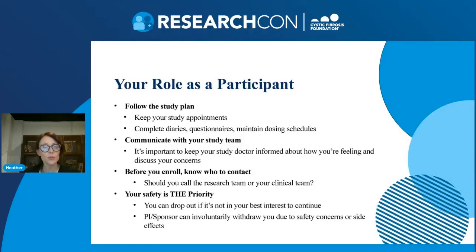And before you enroll, you should know who to contact. Should you call the research team or should you call the clinical team? And how did they communicate when you're participating in a study? It's important to understand that so that you know who to call and that everyone is on the same page. And your safety is the priority. Always remember that. You can stop or opt out if it's not in your best interest to continue. And the PI, that's the principal investigator or the study doctor, or the sponsor can also decide to withdraw you from a study if they have concerns or if they see side effects that are concerning and they feel like it's in your best interest to withdraw. Next slide.